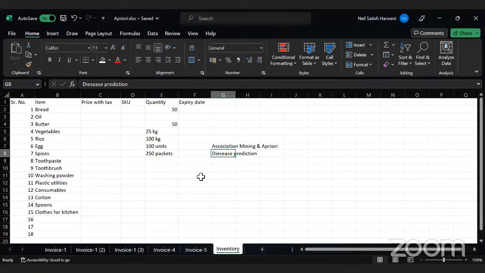So those are the kind of things that this a priori and the larger area of association mining tries to check. Did everybody understand my point? Okay, I got two thumbs up, three now. Okay. Now let's go to BARD and type association mining, and then we will see the code.